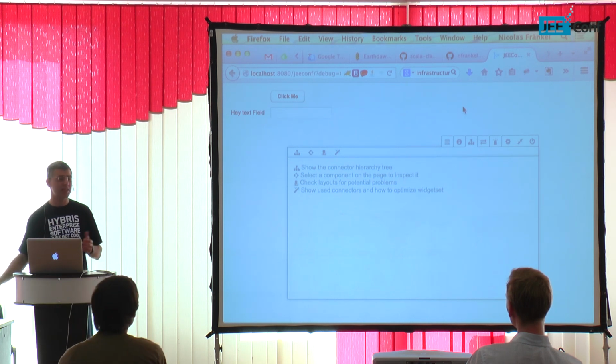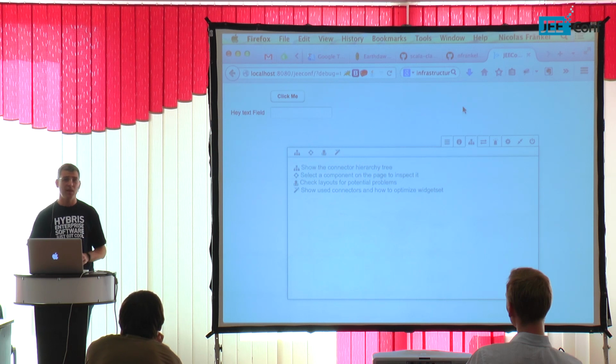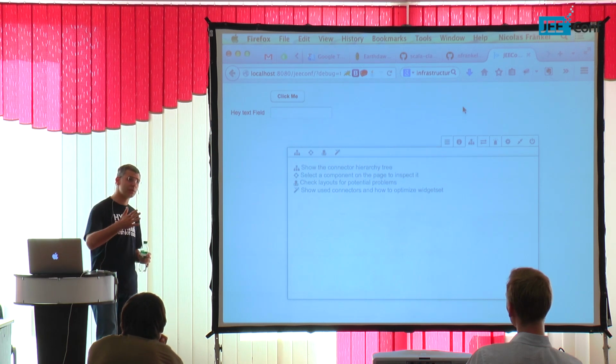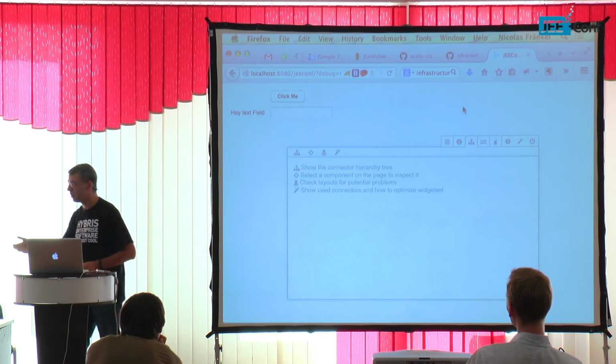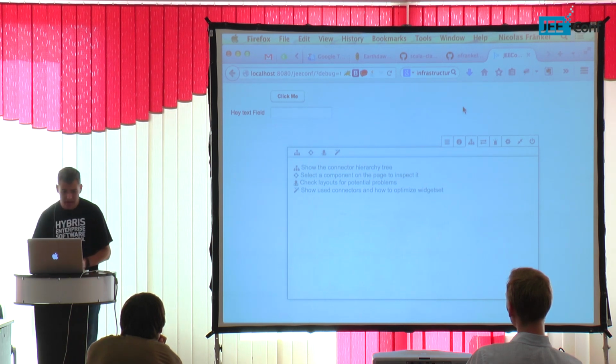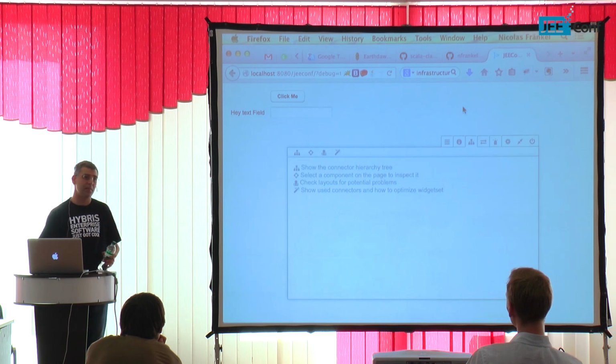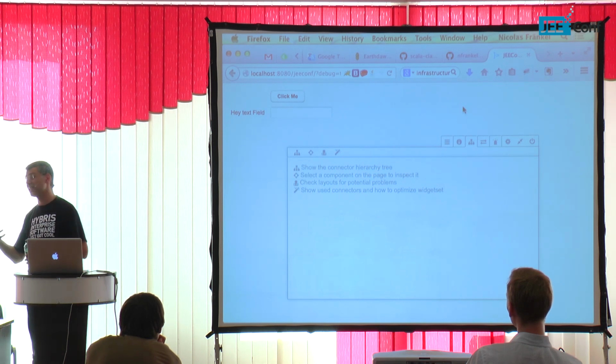Because Swing is very powerful, but when you are nesting layouts in layouts, at some point, hey, where is your label? I wanted to show it here. Where is it? And Vaadin is the same. You know, when you're nesting components inside components, sometimes you might lose them.